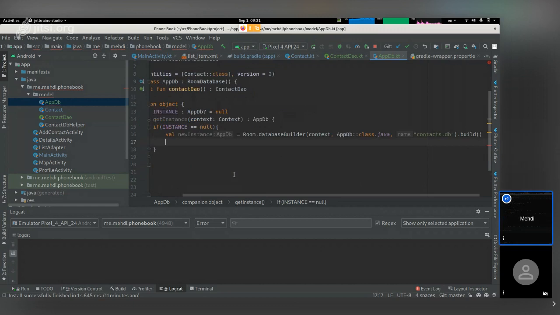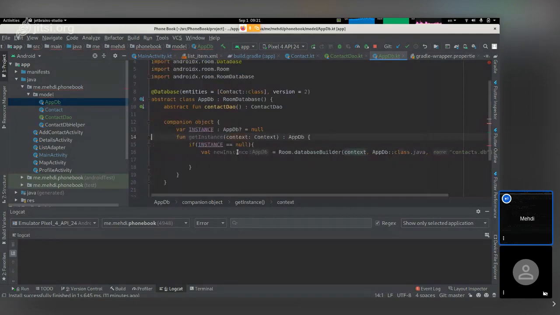So let's save this new instance as our instance, and then return newInstance.